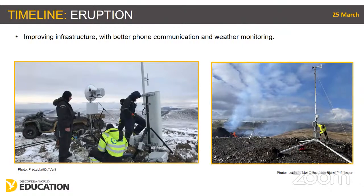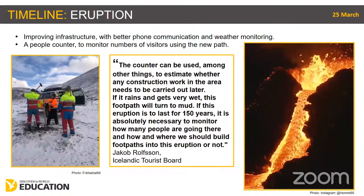By day seven, they started to really develop the infrastructure to help with monitoring of the eruption and the safety of visitors. Phone companies quickly collaborated to establish new mobile phone masts to give a good signal, mainly to keep visitors safe. The Met Office installed a weather station overlooking the eruption, and the data is now included in the precise location for weather forecasting and monitoring. The rescue teams installed a people counter to look at how many people were moving both ways on the path, done by sensor to monitor the number of visitors and ensure they were safe.